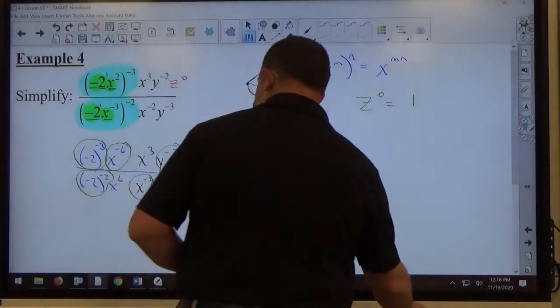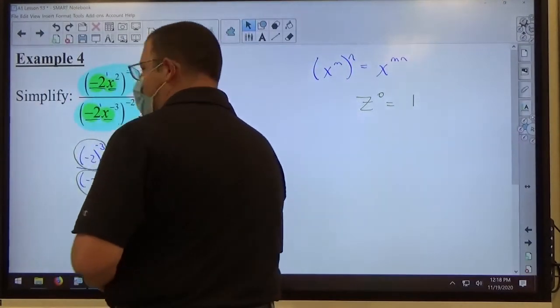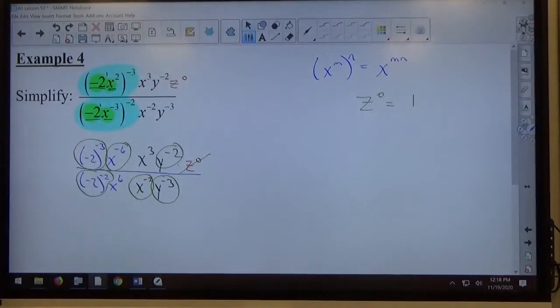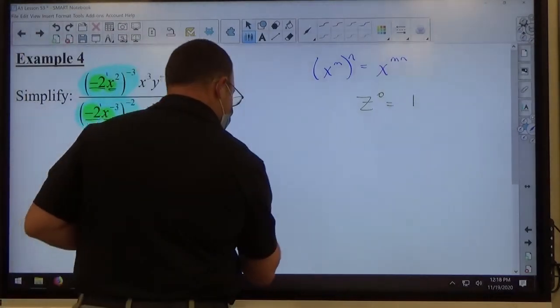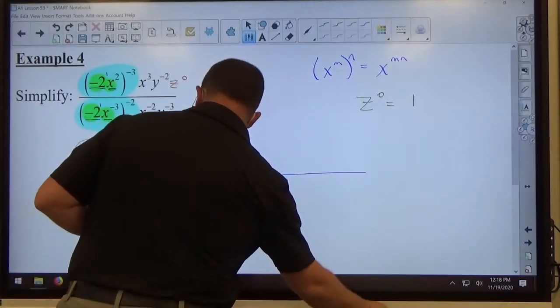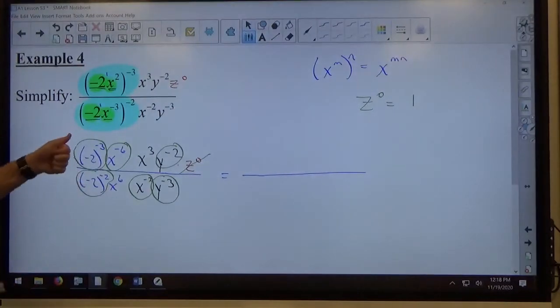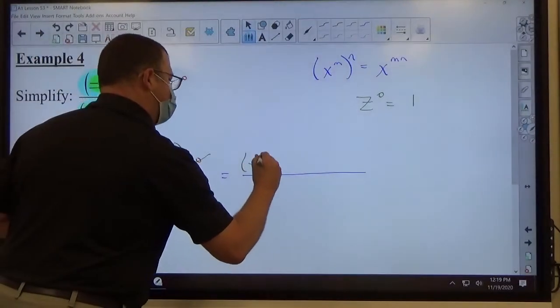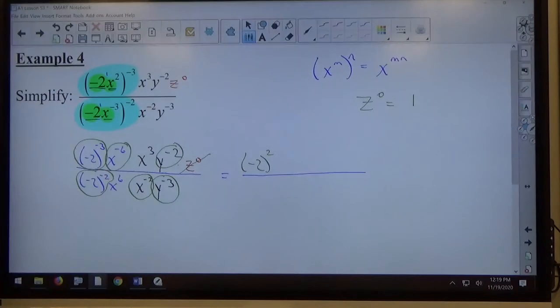So if we continue on, everything negative power is in the wrong place. A negative power on the bottom belongs on the top. A negative power on the top belongs on the bottom. So we're just going to move those things that I got circled in green. Those things I didn't circle are going to stay right where they're at. So I'm moving -2 squared up. And once I move where it belongs, the power becomes positive.